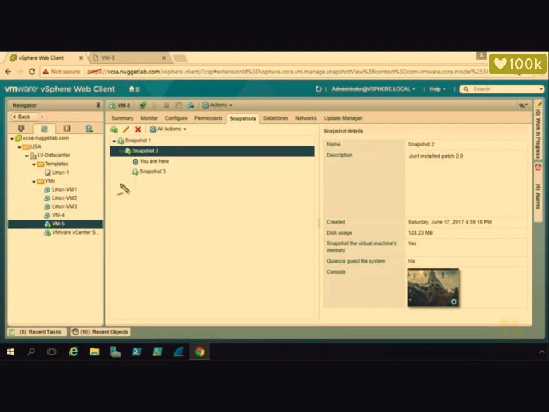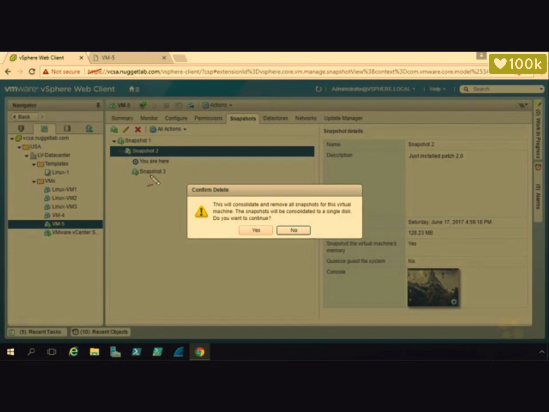And because we just reverted back to snapshot 2, it's showing us visually where we are currently regarding the state of the VM. So if we wanted to delete a snapshot, we could just select it and then click on delete, and it would delete the snapshot. Or if we wanted to get rid of all snapshots, we could simply say we want to delete all snapshots. And what's going to happen is snapshot 3 is going bye-bye.